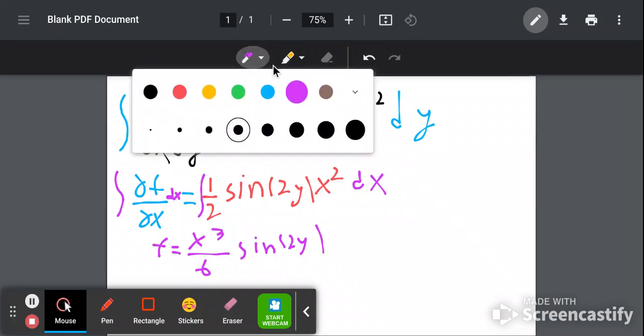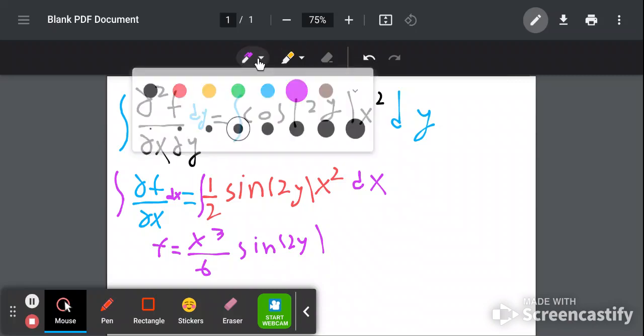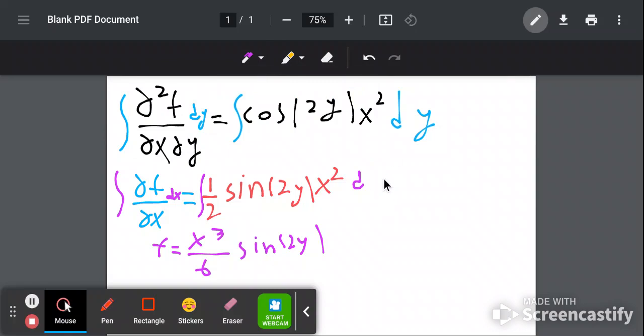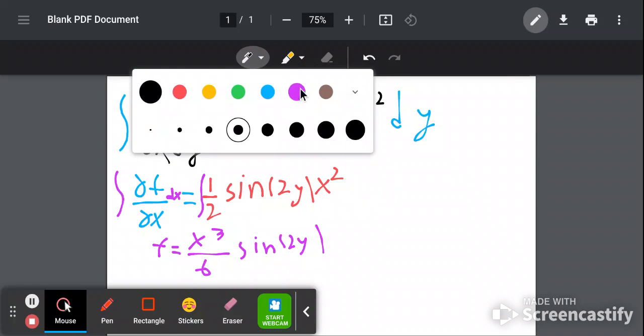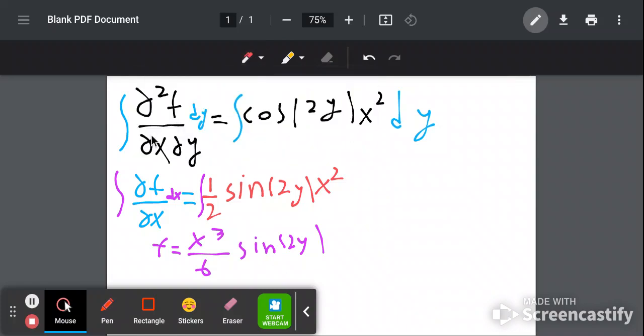And I made a small mistake, and I'm going to show you why, because we have to have another variable here. Since we first take the integral with respect to y, because there are no bounds of integration, you're going to have a plus c. But in a partial differential equation, there's no plus constant. The constant becomes a function that is in terms of the other variable. Since we took the integral with respect to y, we have to add an arbitrary function of x. So we can call it just f of x.